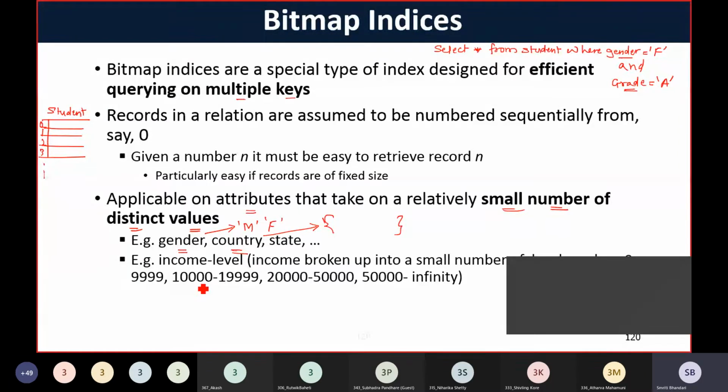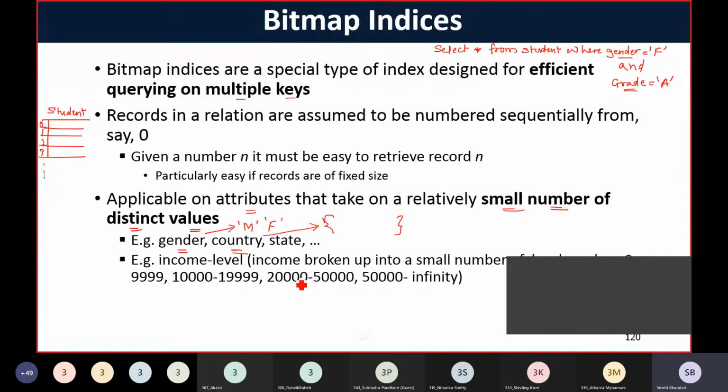So ultimately only a few levels we are having. So if my attributes are taking a relatively small number of distinct values, then we should prefer to use such kinds of bitmap indices. So what is a bitmap actually?